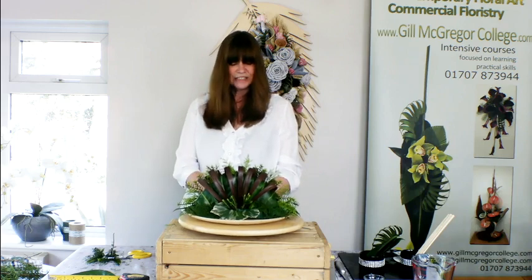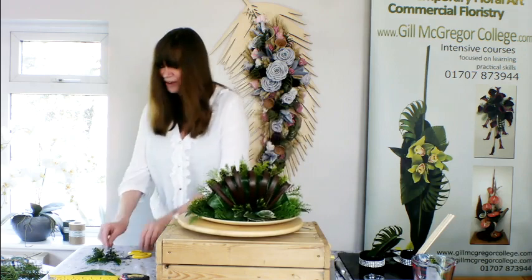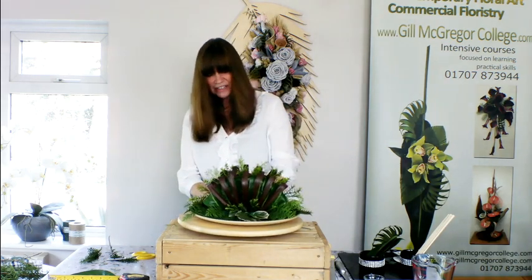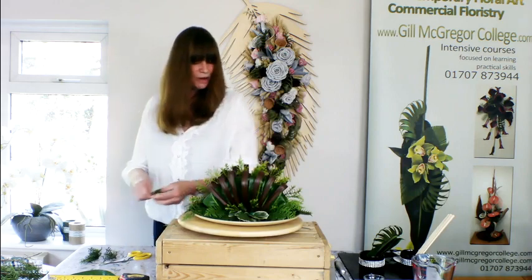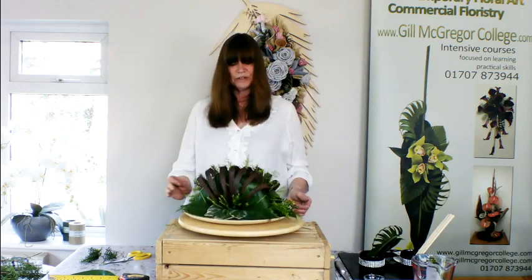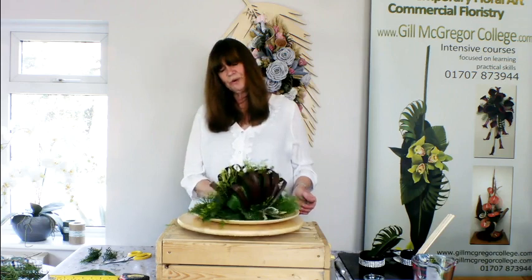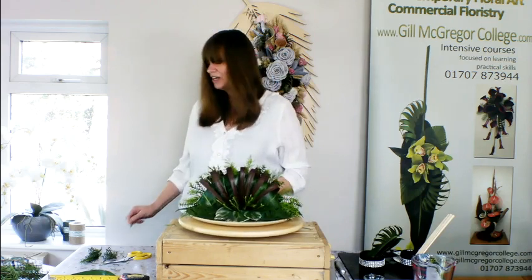I have no means of getting any materials from the outside world. So everything that I'm going to use during my classes, I'm going to just find in the garden or in the shed or the garage. So I'm just going to work with these. So really, you could just have this design as it is, because I think that the contrast of the different materials that I have, with the different forms and the different textures and the different coloration, is rather lovely.